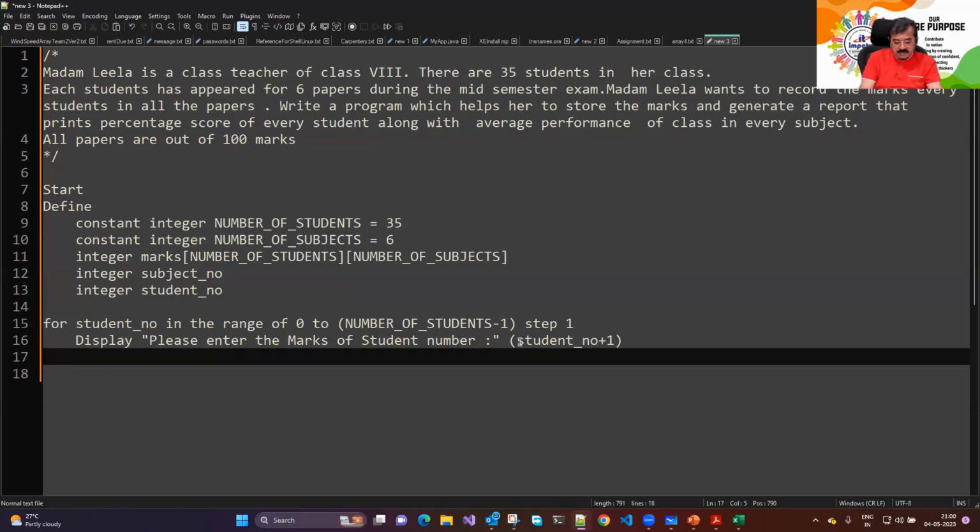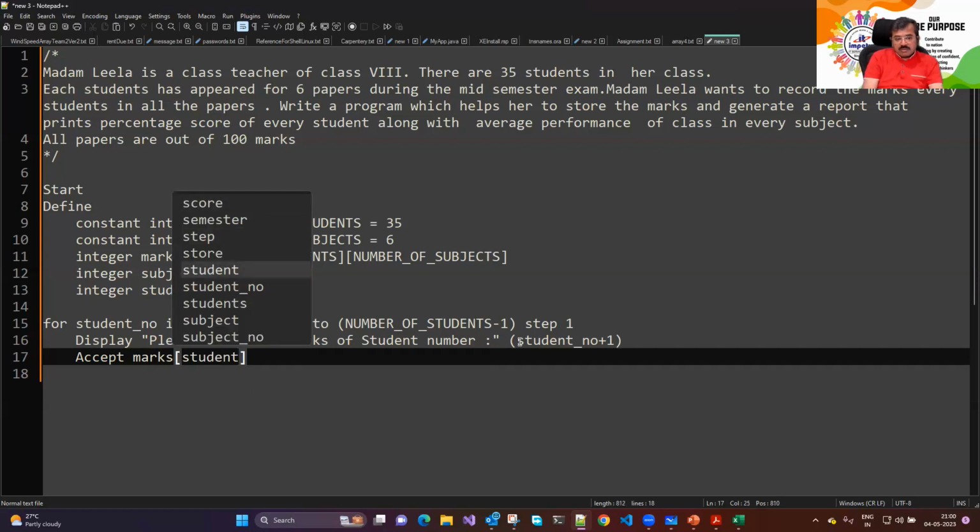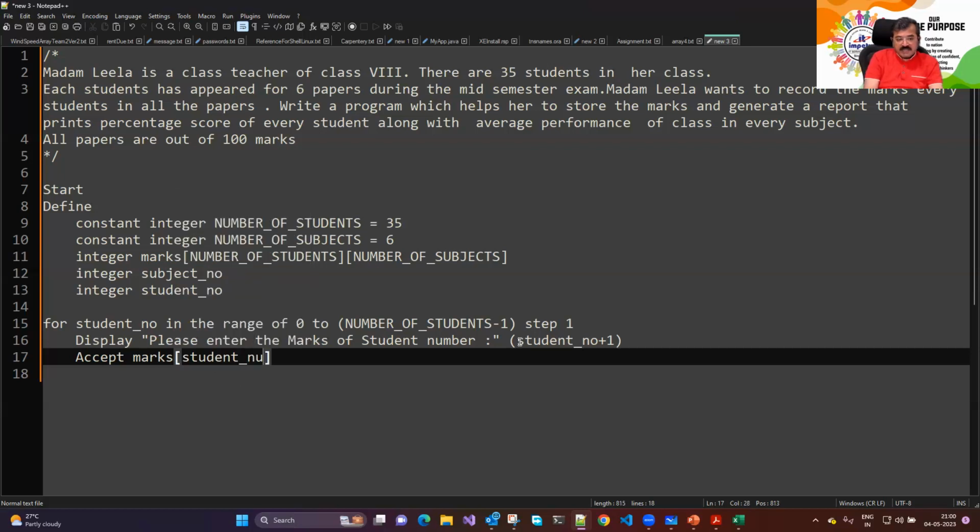Now we have to accept the marks. I'm going to say accept. और मेरे पास मार्क्स का एरे था, marks of what. तो इफ आई से स्टूडेंट नंबर, तो ये तो सिंगल ऐसा एरे है नहीं. Every student is going to appear for number of subjects. तो आपको रो नंबर भी देना है और कॉलम नंबर भी देना है. तो this is taking care of row number. तो एक स्टूडेंट एक सब्जेक्ट में थोड़ी ना अपीयर कर रहा है. One student is appearing for 6 subjects. अभी 6 सब्जेक्ट के मार्क्स कैसे एक्सेप्ट करें.